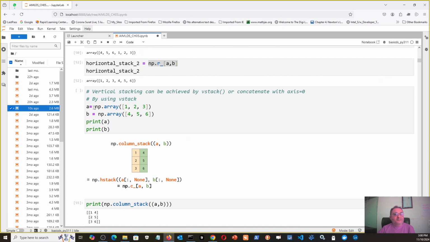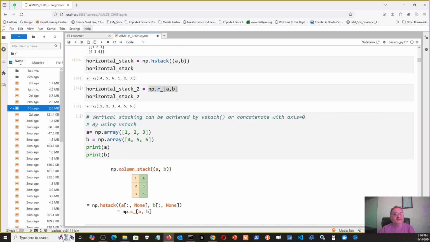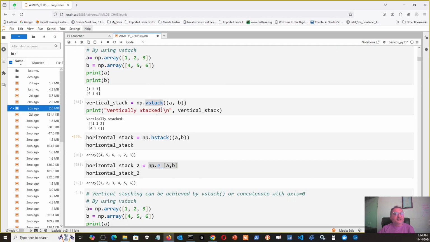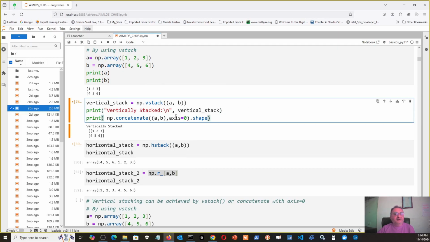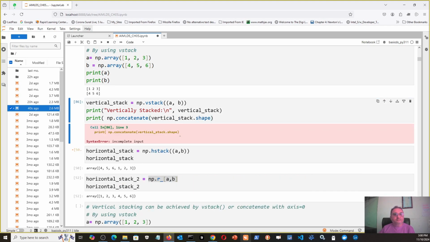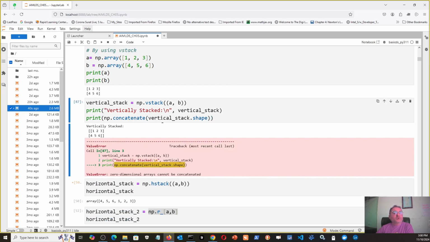Okay. So where is the vstack thing? Somewhere here, yes. So vertical stack. There also I can add one more line, vertical stack.shape. Oh, one more parenthesis. Okay, so shape.